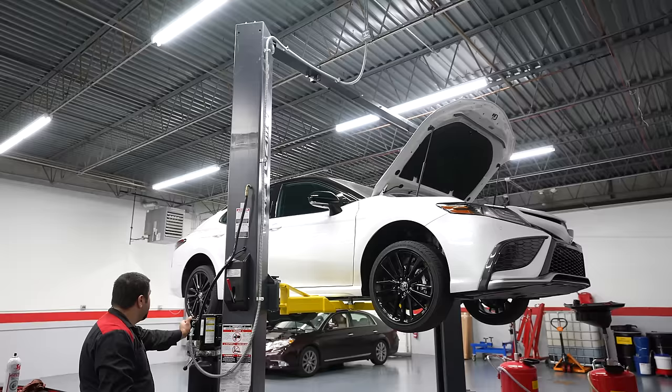While we wait for the oil to drain and finish, let's have a look around the car. I don't expect anything, but that's why it's an inspection. Strut is not leaking. Axle boots are good. I don't see any leaks or issues. Control arm is good. Ball joint's good. I don't see obvious oil leaks from the engine, something that's common with this A25A, oil leaks from the oil pan in newer cars, believe it or not. Nothing here, so that's good. We're going to go look on the other side.